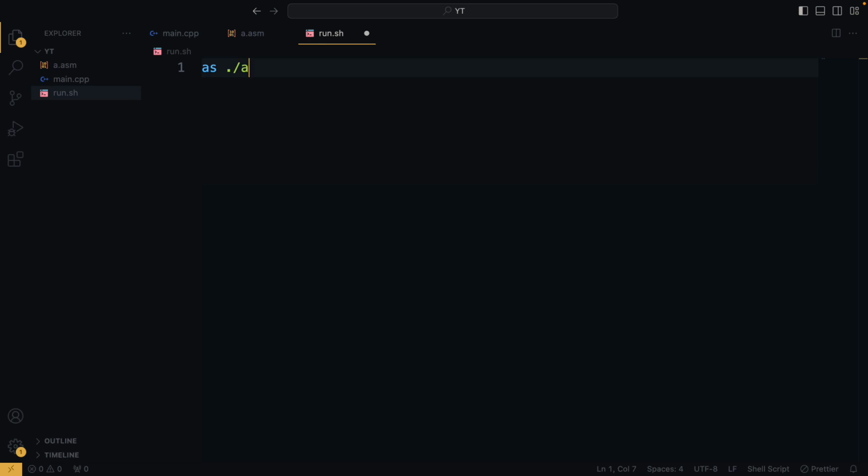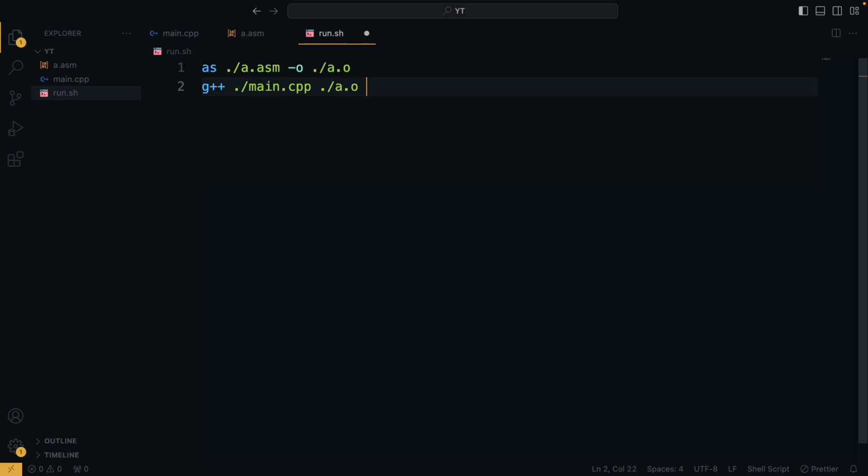The file to compile is a.asm, and we're going to output an object file, which we're just going to call a.o. And then for our C++ function, we're going to do g++ ./main.c++, and we're going to link it with our object file, a.o, the assembly object file, so we can access the function. It's just like linking it, and then we're going to output, let's just call it main.